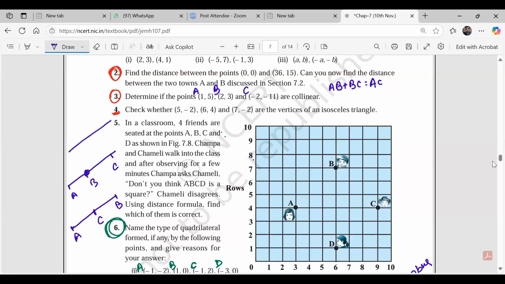The other possible scenario is that one of the end points can be C, another end point can be B, and the middle one can be A. Middle means just in between, not exact middle. So these are the three cases which come to our mind. Collinear means all the points are sitting on one line. Let me take this question on another screen. We need to discuss it in detail.